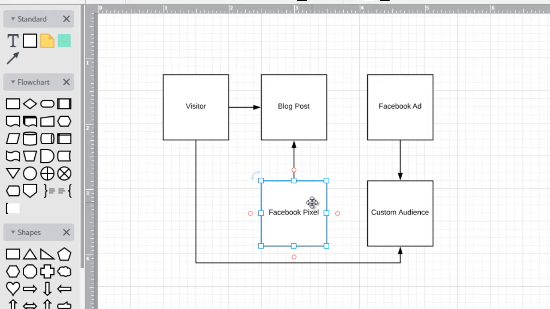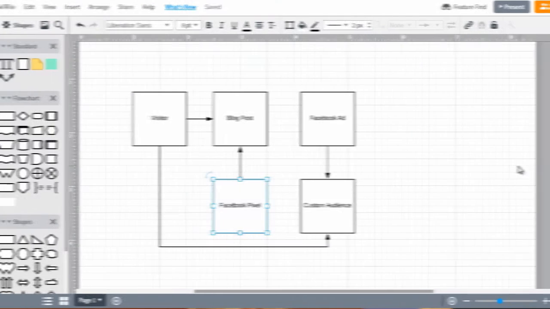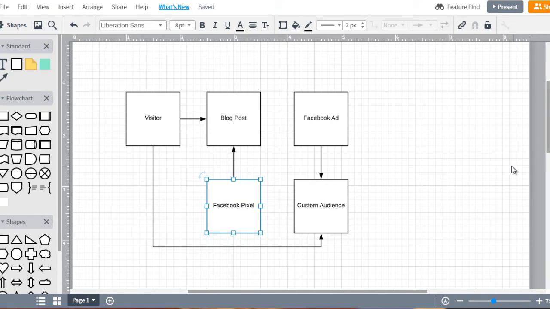So we'll talk more about that later on, but let's move on to the next video, and I'm going to give you some real life examples and real life scenarios. We're going to show you different mind maps for different scenarios so that you have an idea of how things work. Whether you're trying to build a list, or sell a product, or just brand yourself, different scenarios call for different setups and different types of campaigns.